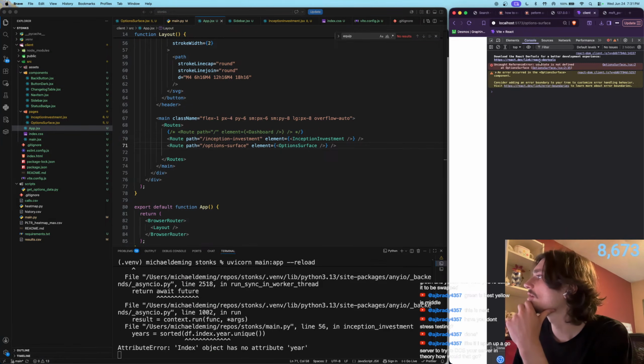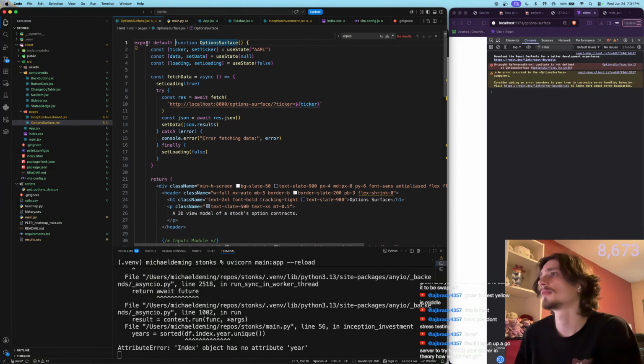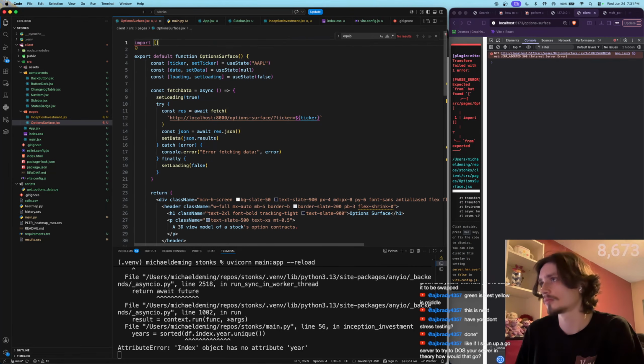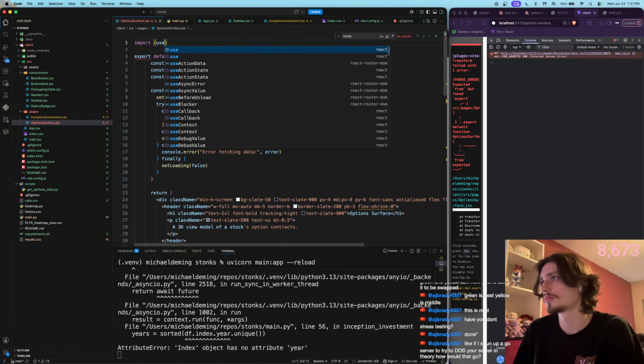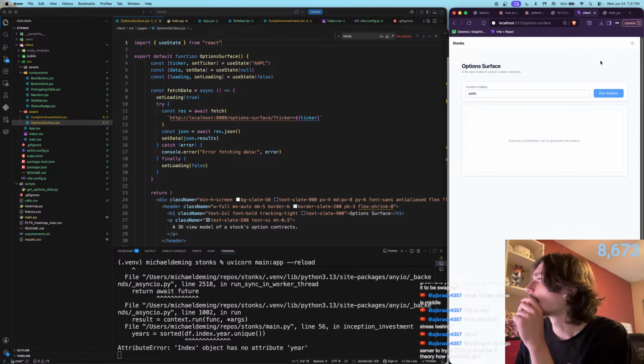Uncaught reference error. Use state is not defined. Oh, I'm dumb. Okay, option surface here.